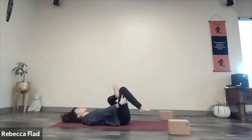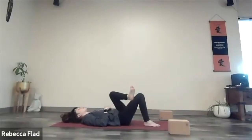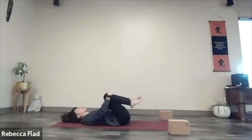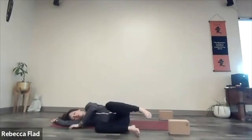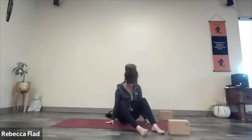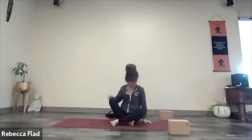On an exhale, undo the hands, place the left foot flat, then hug both knees into the chest, roll over to one side, press yourself up all the way, coming to a comfortable seat. Crossing the legs, sit up nice and tall. Lengthen the torso up.